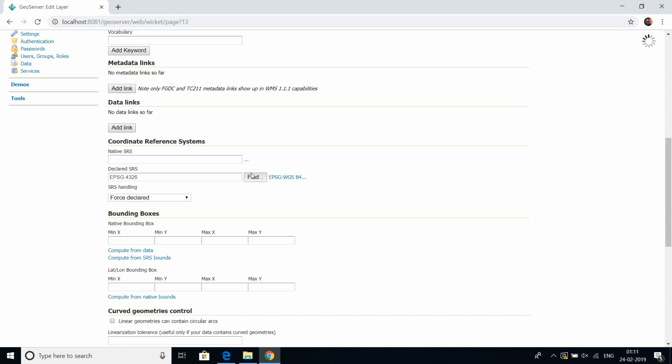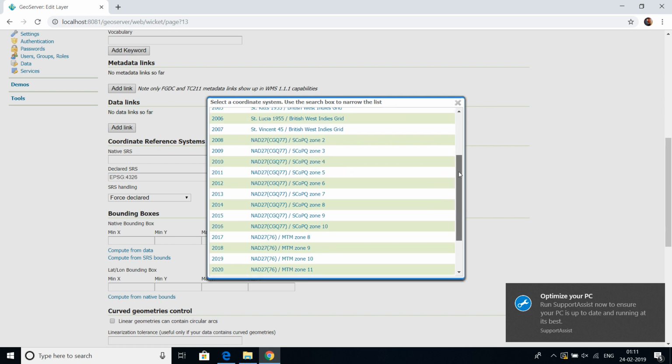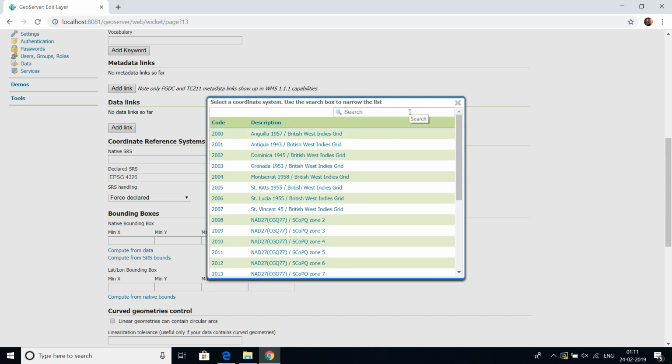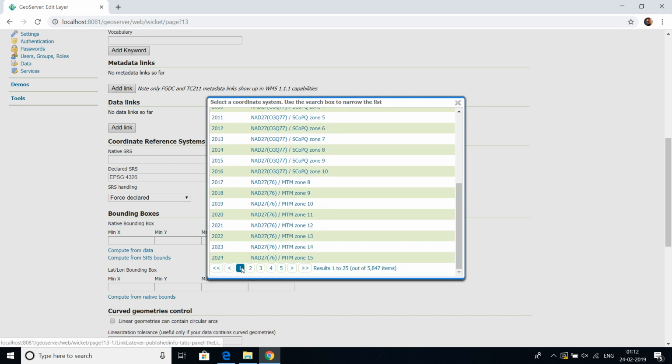Otherwise, you can click on find here. You can search here. These are the list of the various projections. So you can search any one here. All these are the EPSG codes.